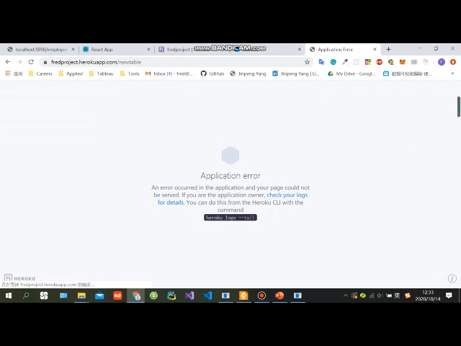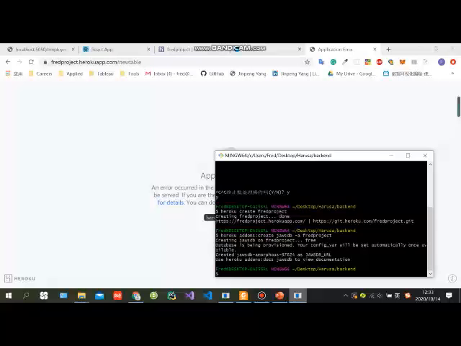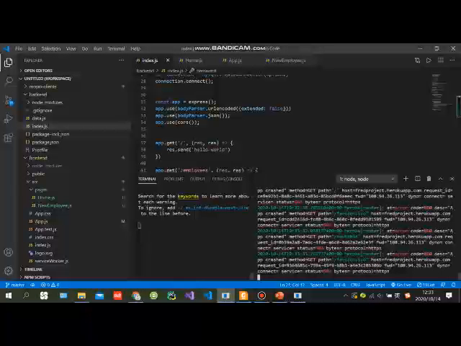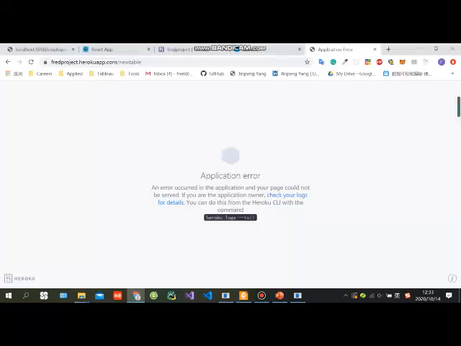Let me run it. So the first we build a new table. Crash. So I'm gonna copy error logs and Google it to see what will happen.